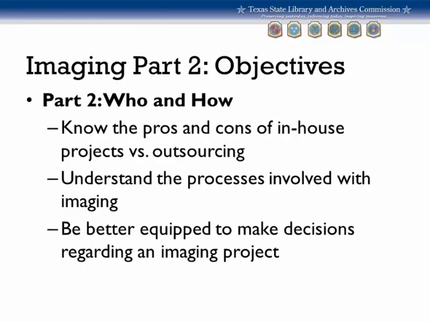Now, most of you are signed up for Part 2 of the webinar. Part 2, like I said, covers the who and how questions. So doing it yourself versus outsourcing, what are the advantages and the disadvantages to each of them? What the steps are, so how the scanning process actually works when you do it yourself. And what are the rules and requirements, and what decisions are you going to have to make as you plan your project? Should you OCR? How good do the scans need to be? Do they have to be high quality, or will low resolution suffice? What kind of hardware do you need for the records you're scanning?